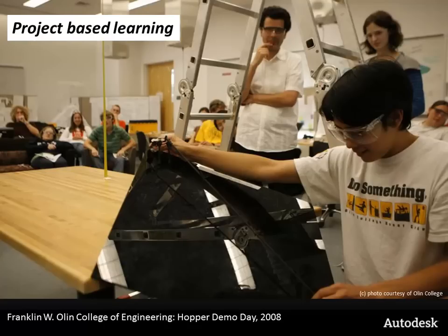This is a group of students from Olin College. It's an engineering school in Massachusetts that has a different model for education. Everything's project-based learning. So this is a design studio in which they were learning about kinematics, but through biomimicry. So they're looking at how grasshoppers hop to make their own hoppers, and then build and compete with those things. And so the key here is that the educators are providing support and motivation, but they're not holding the students' hands. They're giving the students enough of the tools and enough of the knowledge to get started, but then letting students apply and integrate that knowledge on their own.